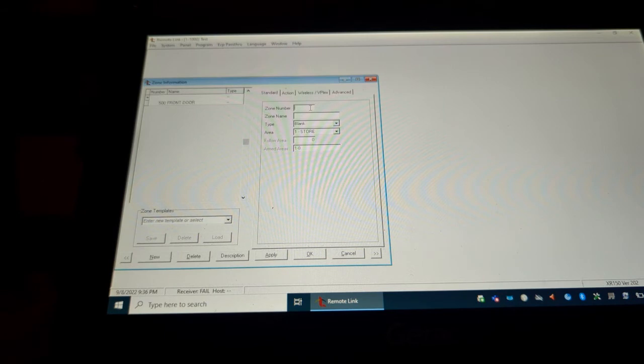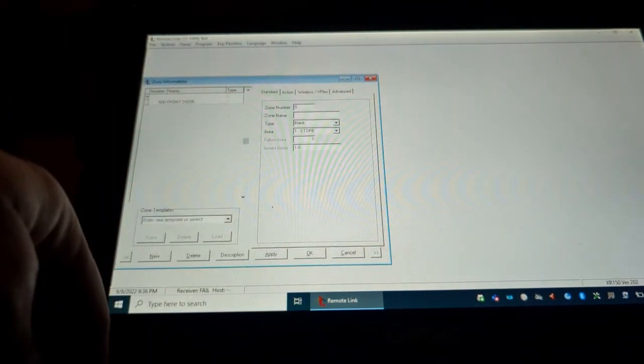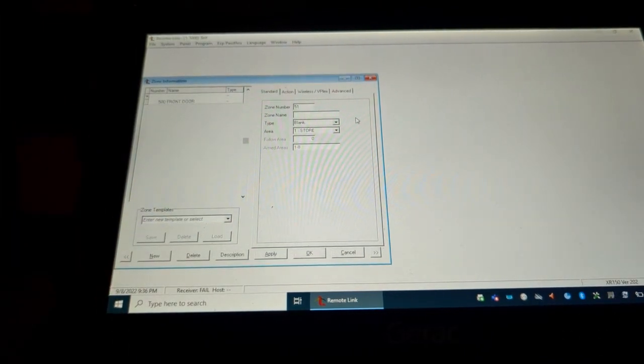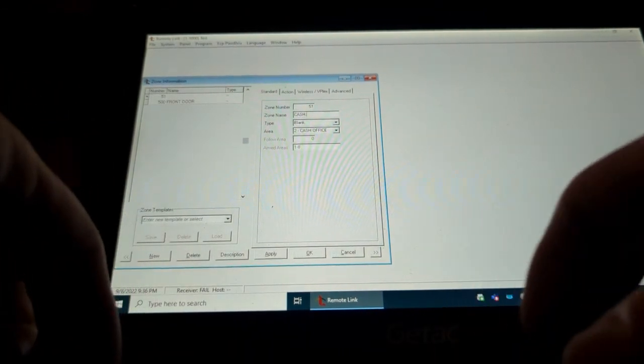You have to know what the address of the keypad or the address of the zone expander is. Say we're putting it on keypad address number 5, it would be 51. And then you would assign it to which area. Say you have a keypad in the cash office and you want to assign it there. Cash office door.